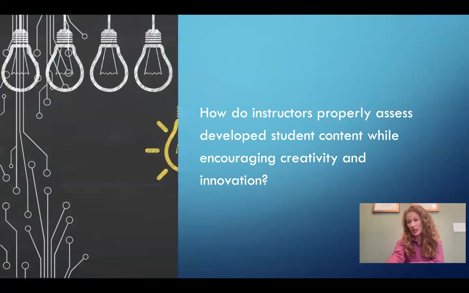Instead, we're literally checking a box. Again, there is a place for those assessments, but when we're looking at authentic experiences and performance tasks, we want to encourage creativity and innovation. So the question I'm posing is: how, as instructors, can we properly assess student content development that will encourage creativity and innovation?